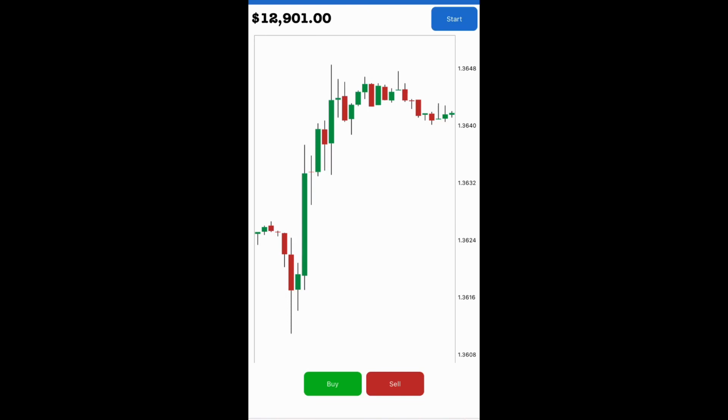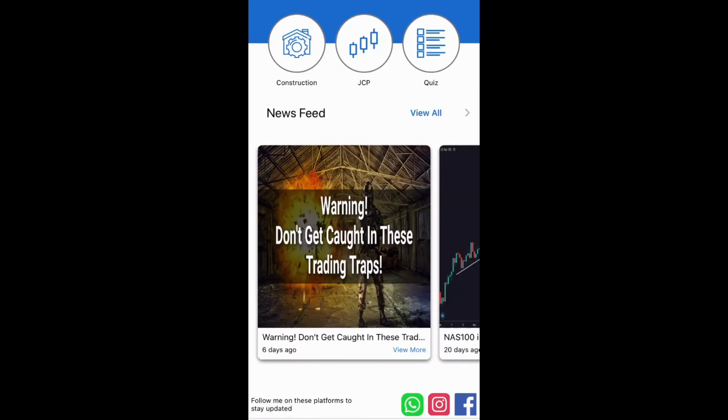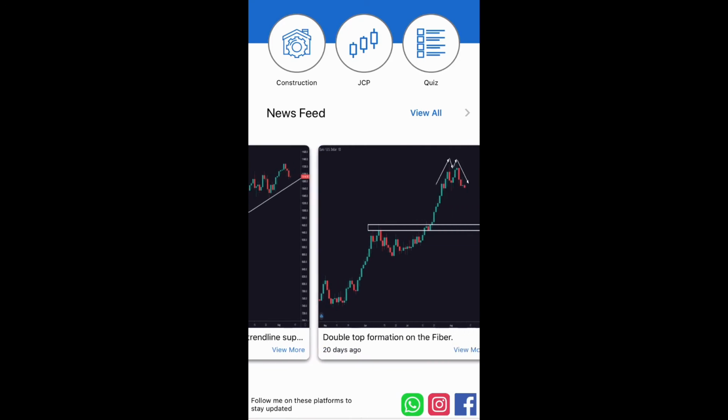They also have a simulator on there as well, where you start out with a certain amount of money, and you place your take profit and your stop loss right there in the simulator. So yeah, this was just a quick video on the different websites and apps that I would recommend in order to get yourself a foundation for free in trading Forex. You don't have to pay to learn the basics of Forex. You don't have to pay to start trading Forex. You really don't. All it takes is knowing where to find the right resources and practicing.